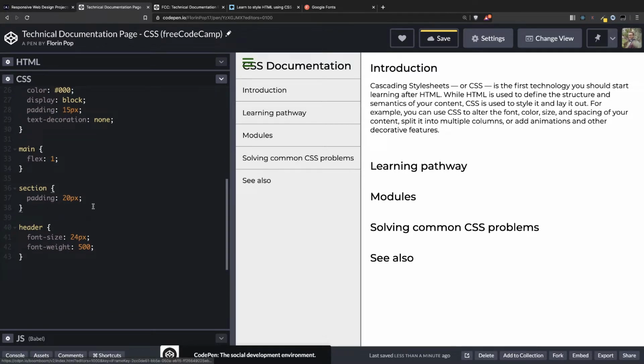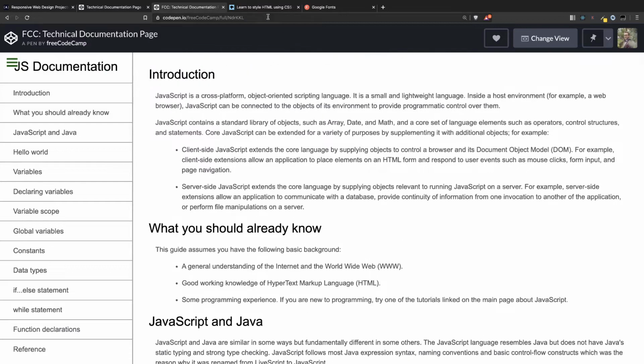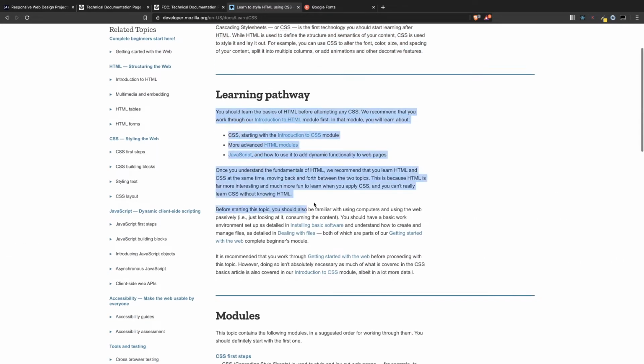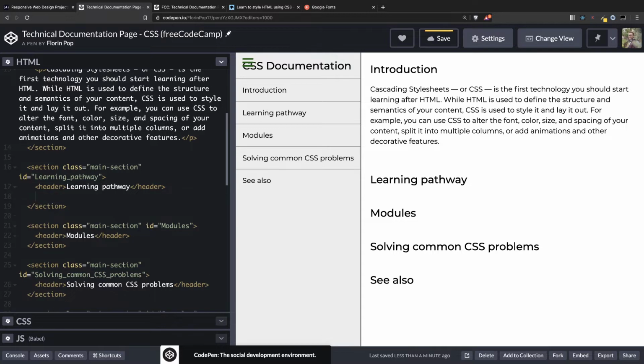And what I want for the section is to have a line height of 1.5. Yeah, so it's nicely spread out. Okay. Let's go and copy over some more text. Let's copy this. This will be in the second block, the second section.